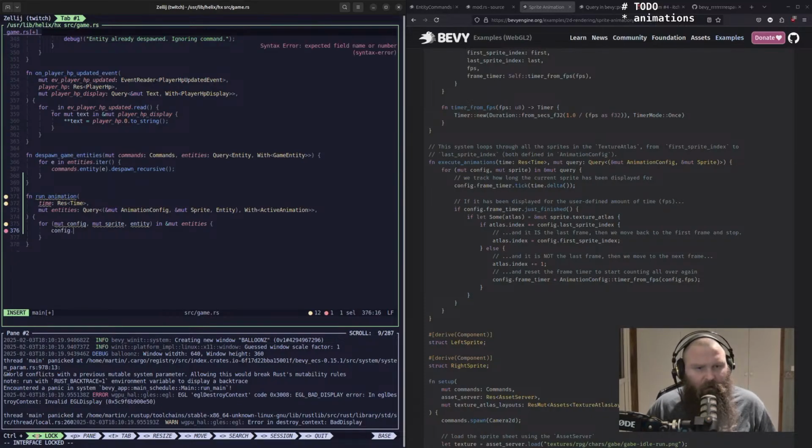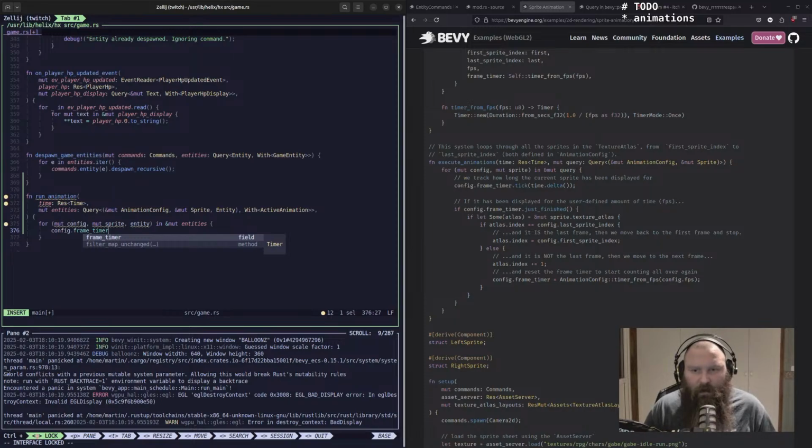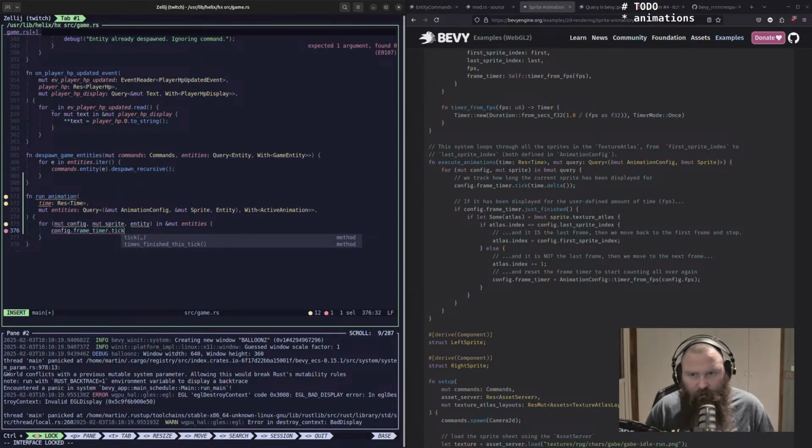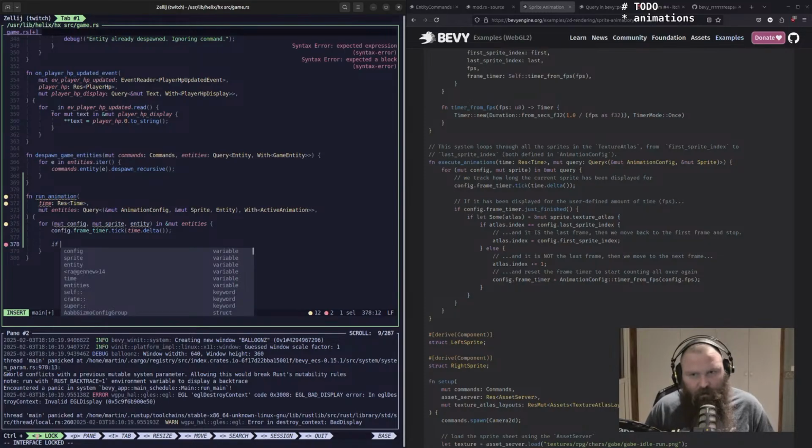Okay. Config frame timer. Wow. It gets that. We need to tick it first. True. Time.delta. Yes, we tick that. Yeah. And then only if it has finished because of the FPS thing that we want to do. Yes.